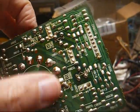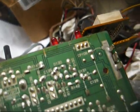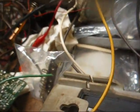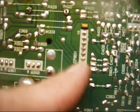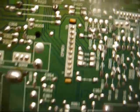I also touched up the socket and the output transistors on this CRT driver board. Now we're going to have to remove the AKB board, which I believe is right here. Or where is it? Is that it? Yeah, that's it right there. We need to get that out, because unfortunately there are connections on there that are bad about failing, and I need to remove the board in order to get to them, so we'll need to get our desoldering braid and unsolder these connections here.